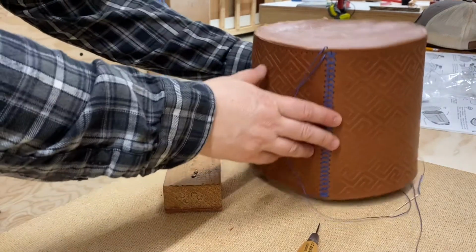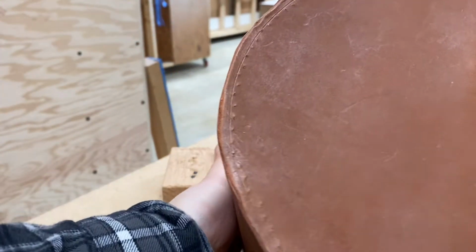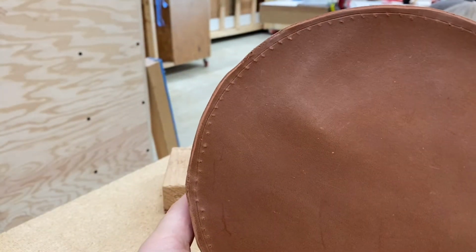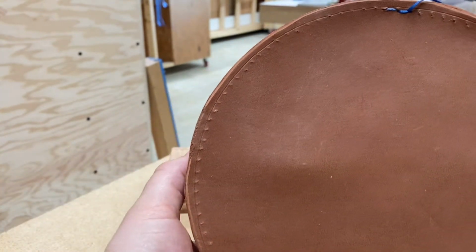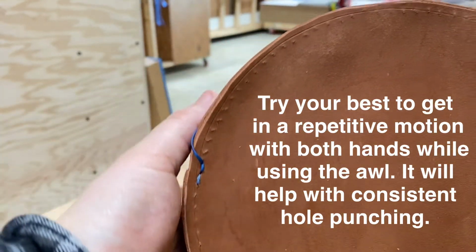And then I'll give you a quick tour. It's not perfection, but remember the underside is not going to be seen. But I did have some consistency, so I feel solid about that.